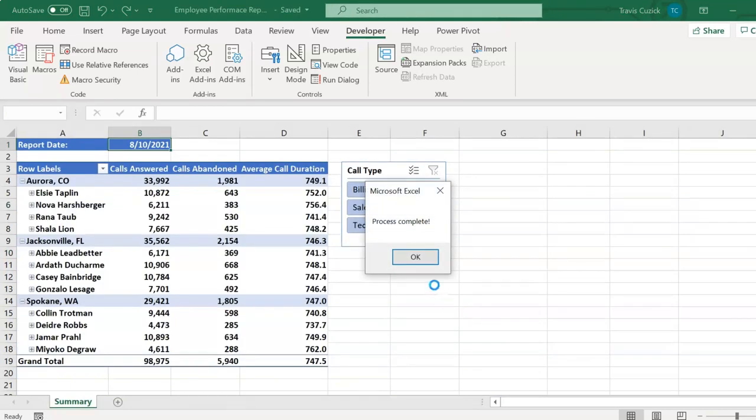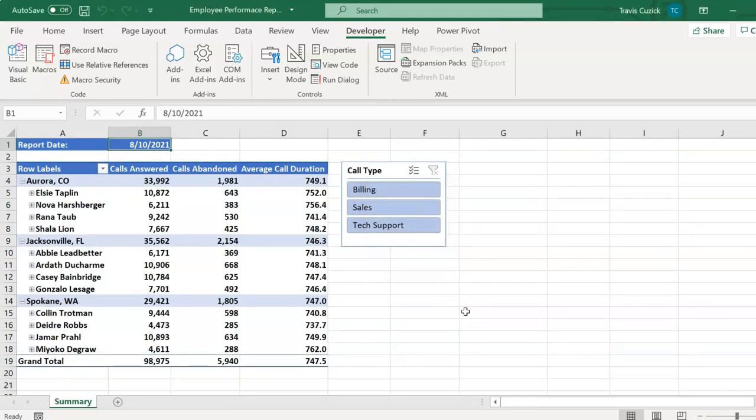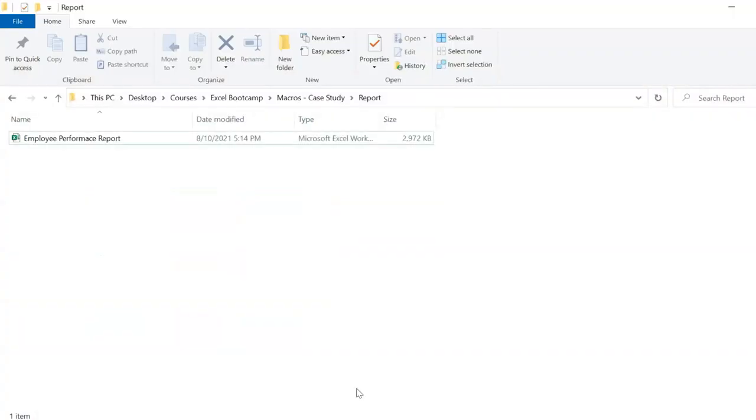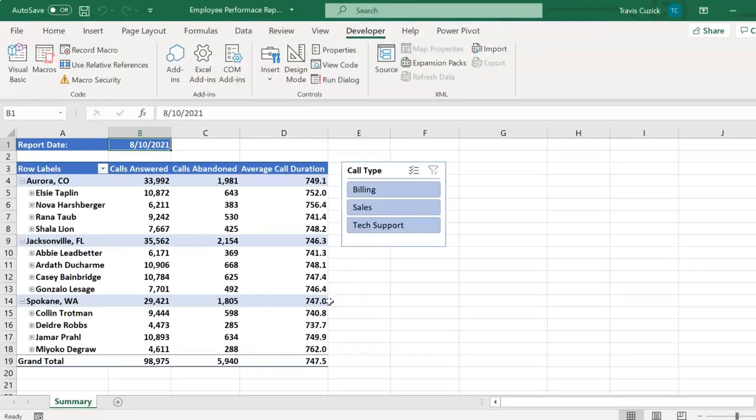And there's our friendly little message. And if we click OK, we see that the button we used to generate the report is now gone. And all the other steps were executed as well. And then if we look back to the same location on the file system where we had just deleted the report, now it's back, but the modified date is 9 minutes later. So at this point, I'd say we can be pretty confident that our macro is working exactly as intended.